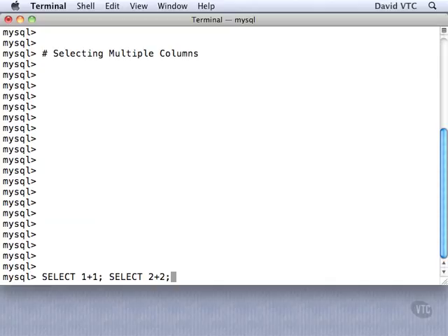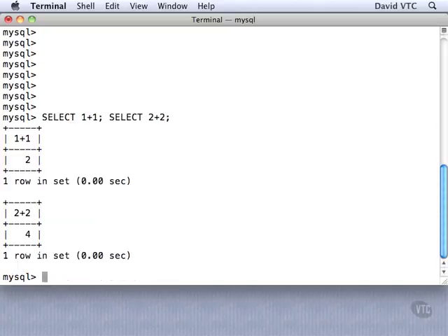Here we see two select statements on the same line about to be sent to the server. They are separated from one another by a semicolon character. This is syntactically correct in that each statement is terminated by that go command, but there's no magic in having them on the same line. The server still sees them as separate statements and processes them separately. So we receive two independent result sets in sequence.